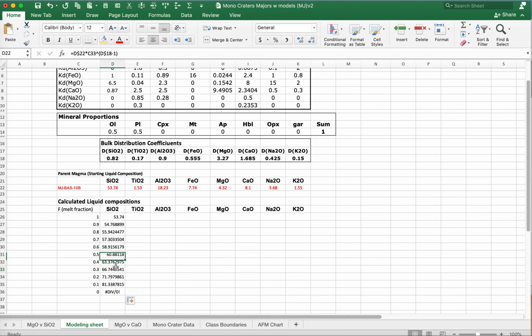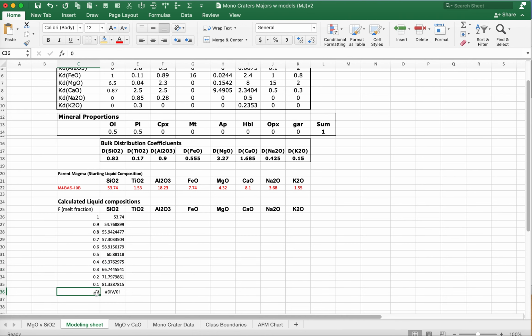So notice that as we fill down, we're still capturing row 18 and row 21 for our D and C naught values, but we didn't put a dollar sign in front of the row for C, because we do want to capture those variations in the values for F.